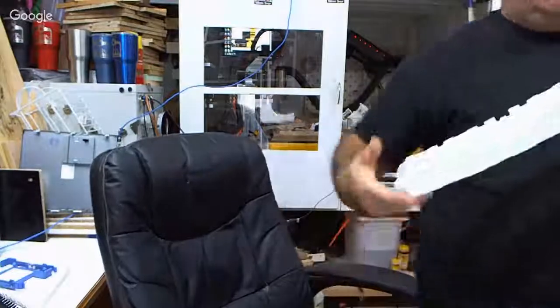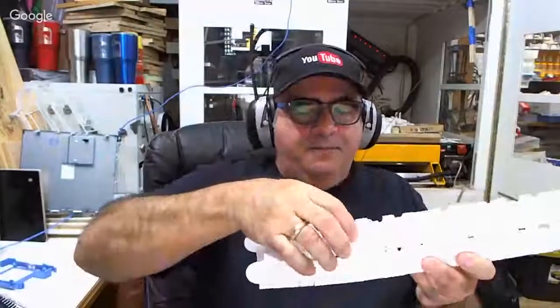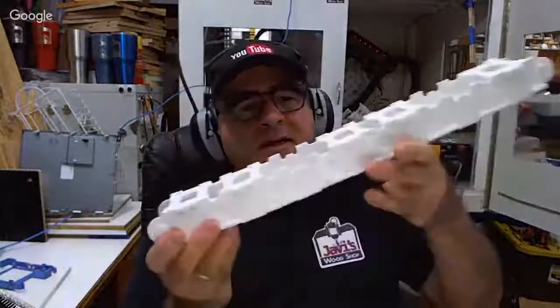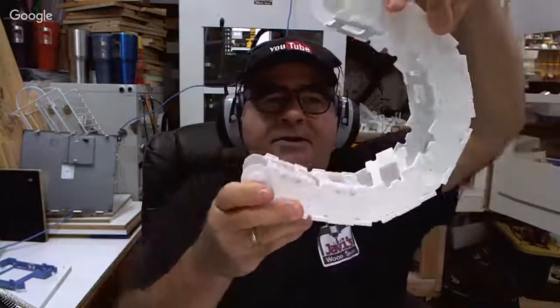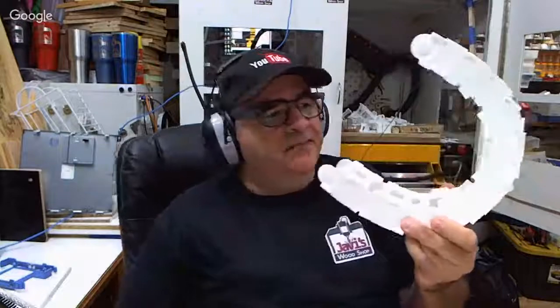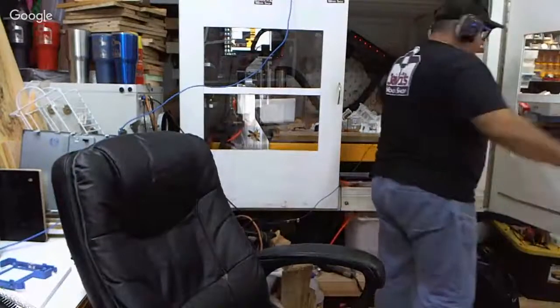Still needs a little more glue, but here's a section of this, cut from pieces of plexi. For those of you who saw my show last week, there's your drag chain, cut from pieces of plexi. It would have been better to cut it out of wood or out of HDPE, but unfortunately, I had a bunch of plexi left over, and I didn't have the other two handy. So the drag chain is probably one of the next things I'll do, and I'll see if I can do that maybe Sunday if I have some time. I'll try for Sunday.